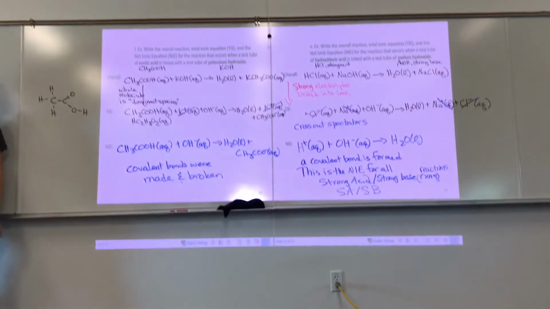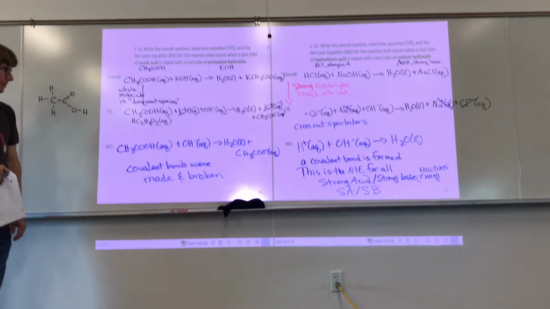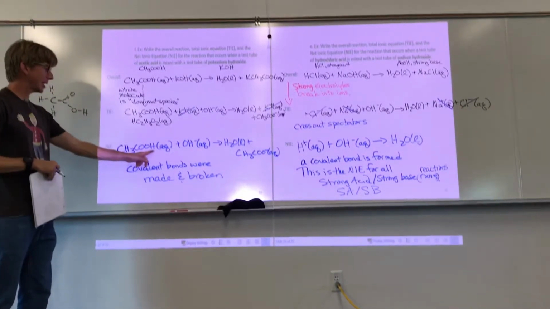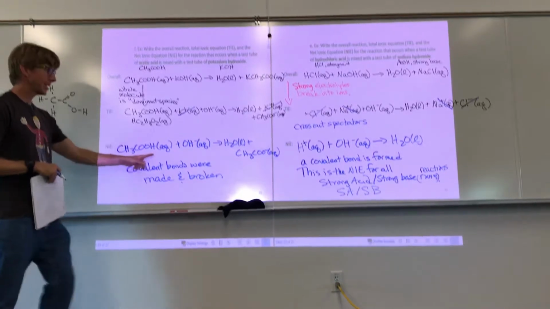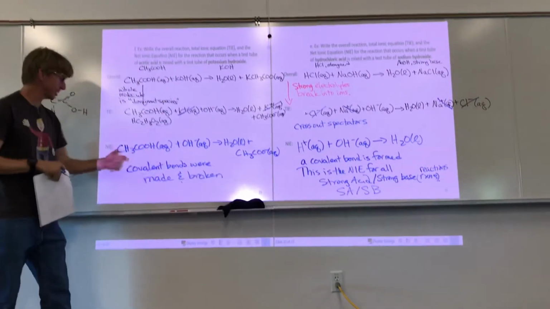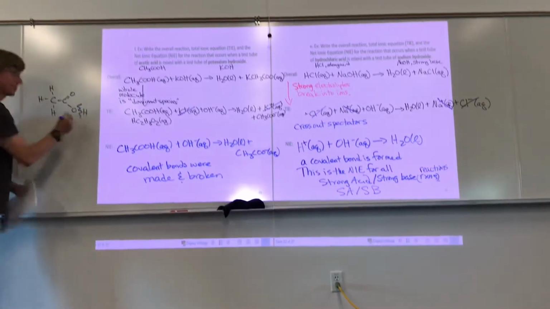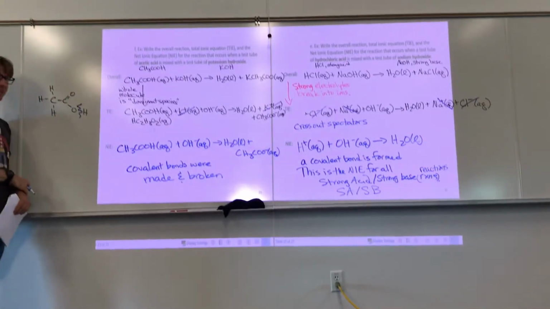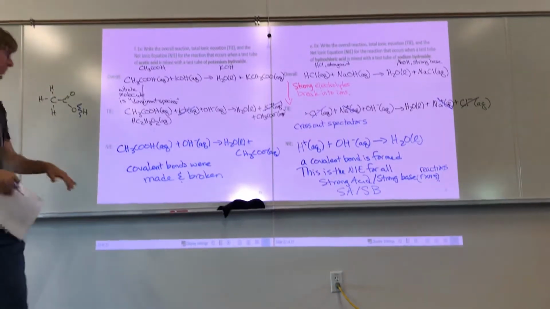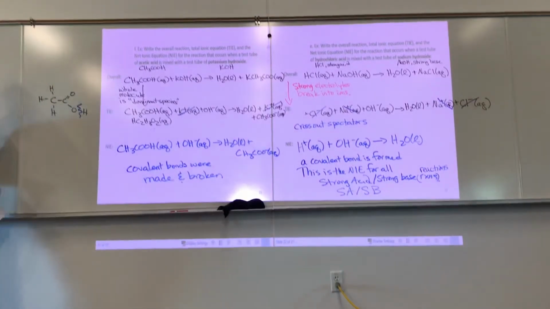Leo? Yeah, I can't tell where the covalent bond was broken. Is that in the acetic acid? Oh, yeah. Right. So see how we have an OH here? And then the H is gone. That's the bond that's broken, that one. And that is covalent. Those are the dashes. I know we haven't gotten to that yet. We haven't drawn Lewis structures, but does that answer your question? Yeah. Other questions?